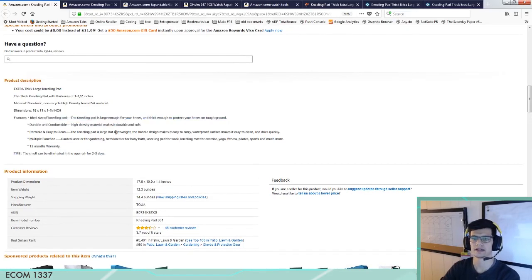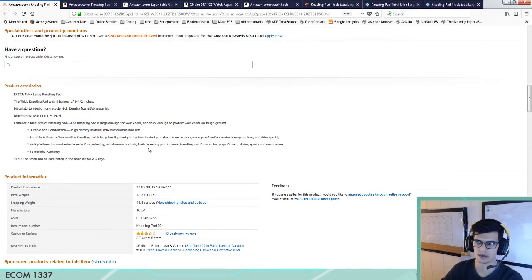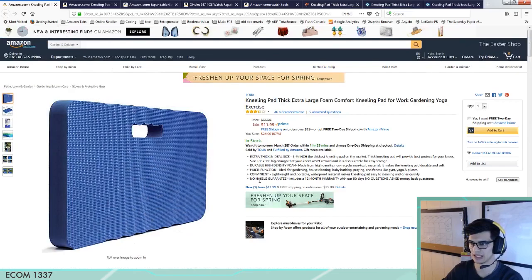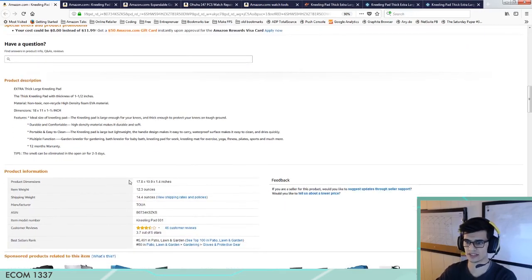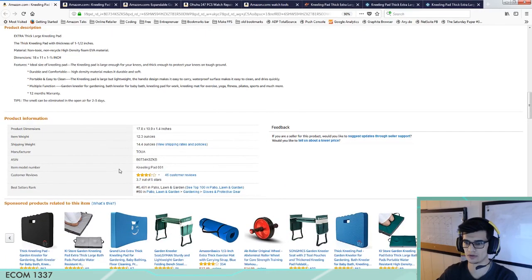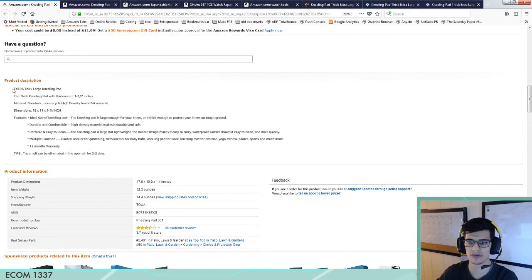Because again, some of this stuff, somebody's not going to read this, and it's priced at $11.99. So for the most part, this is an impulse buy. People are probably not even going to read this because they know they're going to be able to return it very quickly on Amazon. Some people even test it out for 30 days and then they return it. So you're going to want to make sure that you take full advantage of this.